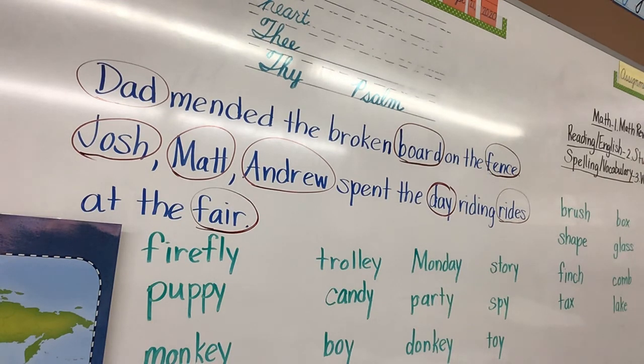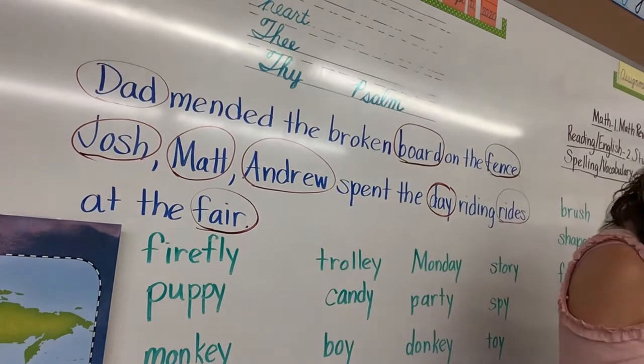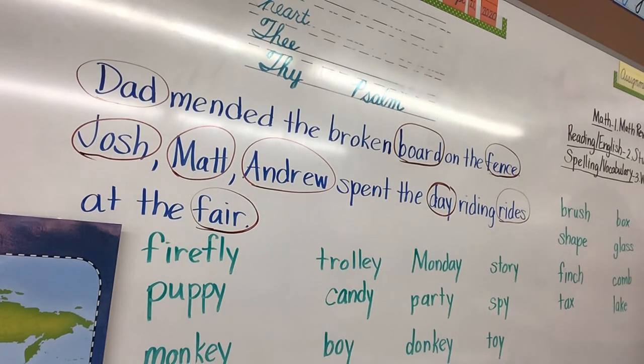And we are done. So that's pretty easy, right? So that is the next section on your test. Identify nouns in sentences. So they will give you sentences and you will just circle all the nouns in those sentences. Alright. And then the next section on your test tomorrow will be to divide subject and predicate.